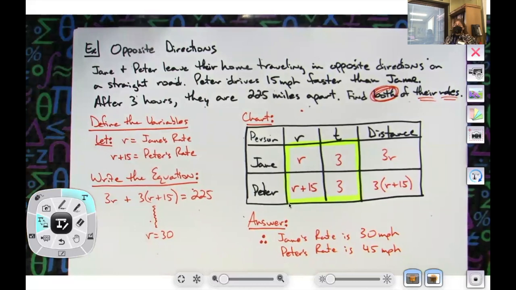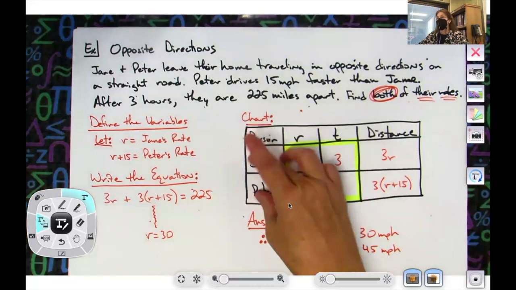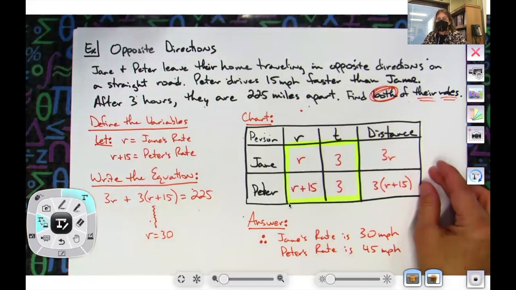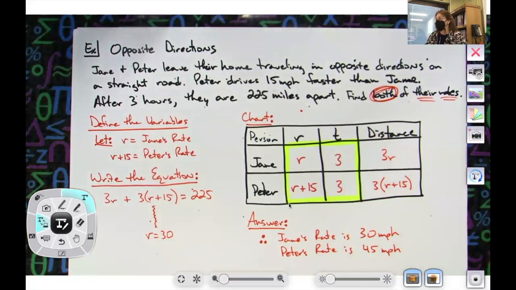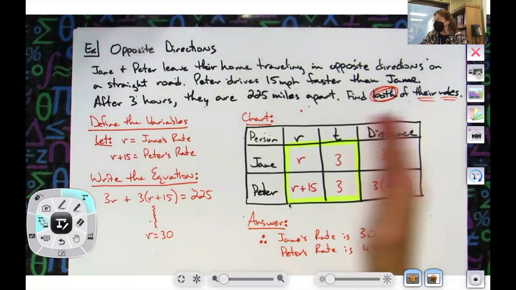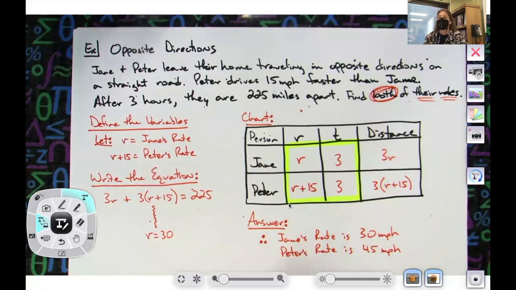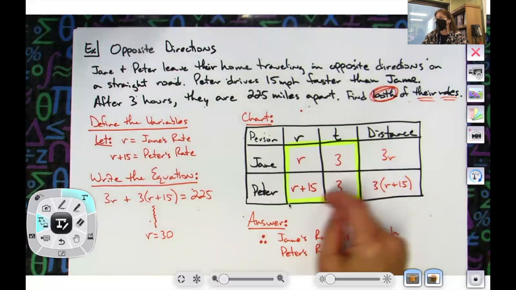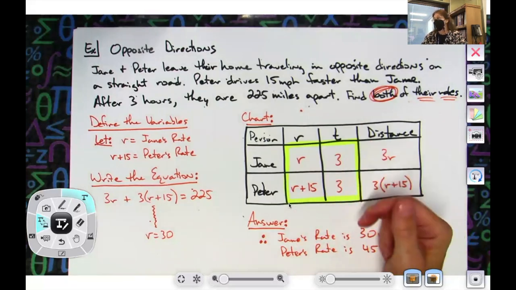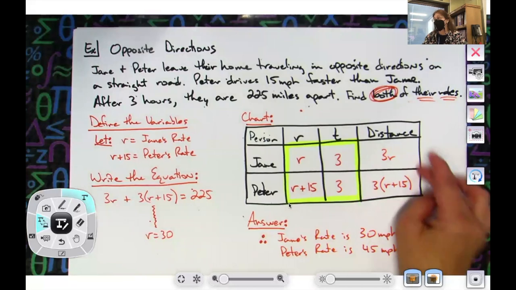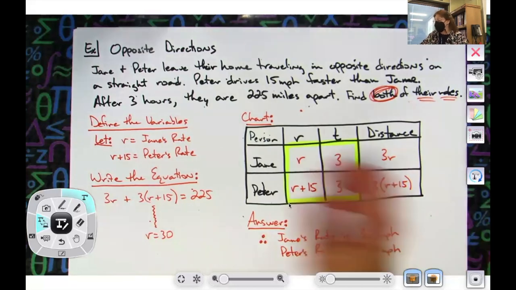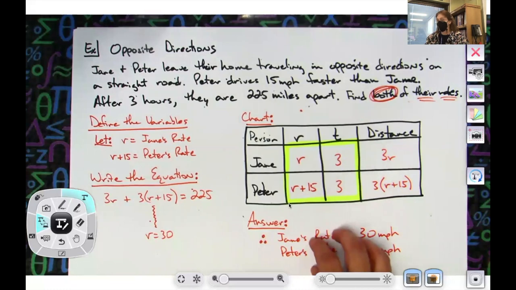So hopefully this is much easier than the way you tried to do it last year, all right? It organizes the information. This is not the only time we will use a box like this, because this is just the first introduction to story problems in chapter two. We'll have story problems throughout the rest of the semester. This idea of forcing yourself to use a box helps you to organize your information. It tells you what needs to be pulled out of the story problem. If you can pull the information out of the story problem correctly, then you should be able to write an equation without any problems. Okay, so you got more pieces and parts this time. Anybody have any questions? Yes.